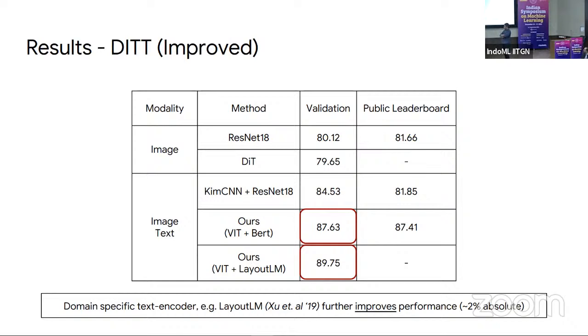Yes, I think if we had a pre-training task which directly predicts stuff from the document itself, like the text in between, like if we did an MLM with the document text itself, it could perhaps improve. But the competition said that we are not allowed to use any sort of additional model trained on the data of that particular dataset. Okay. But given the dataset size, I think the dataset given to us is only 16,000. I'm not sure if MLM will work really well with such a small text corpus. So not sure.